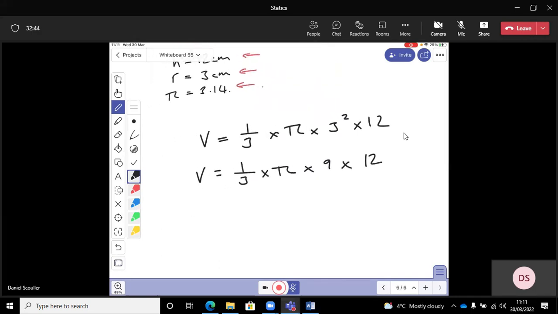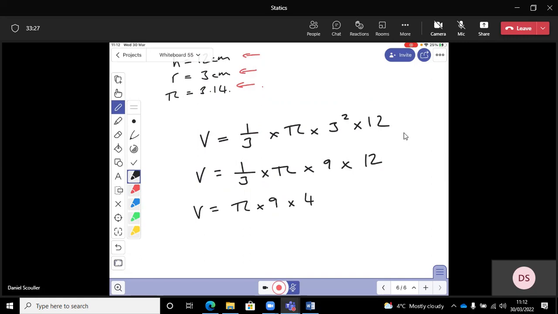Now it's a case of understanding what order we can do multiples in. You don't have to do them the way you see it. So I can do 1/3 of 12 as my first step. If I do a third of 12, it's just 12 over 3. So I'll just have pi times 9 times 12 divided by 3 is 4. And that makes it a little bit of a better equation to use. We've got rid of that third.